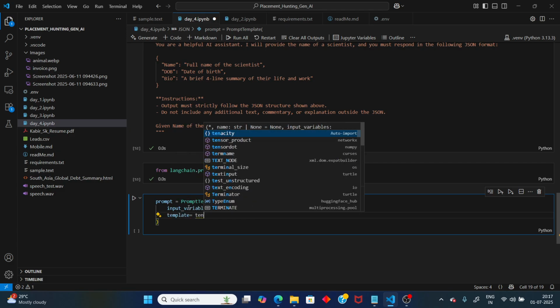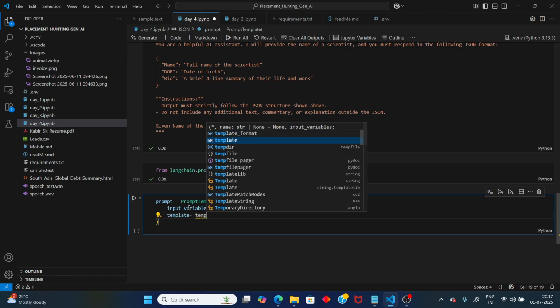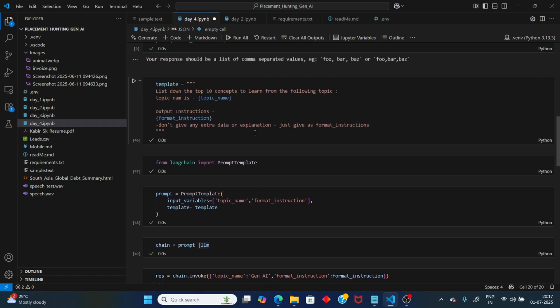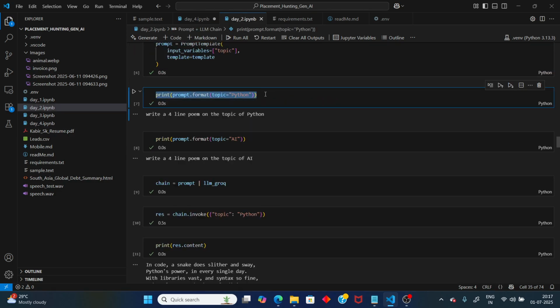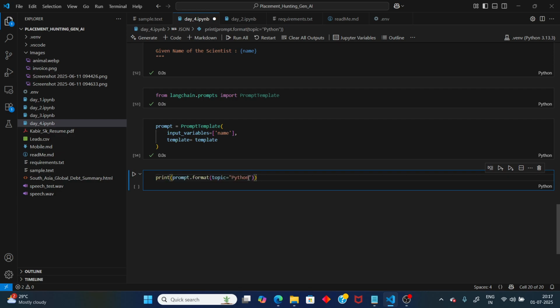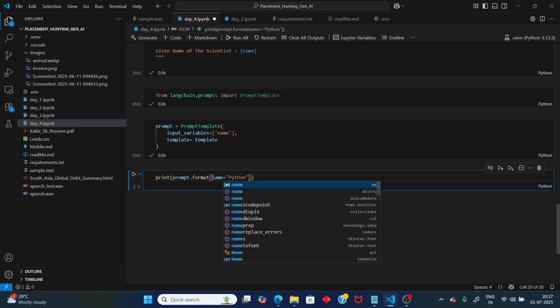So template equal to template. Now you can give any template and you can check the print, form.format. So you can give any scientist name, but not a topic like me. Okay, I can check how it is given.